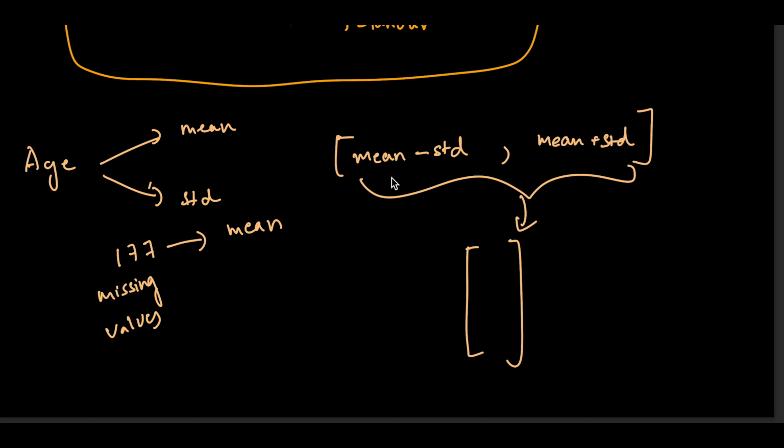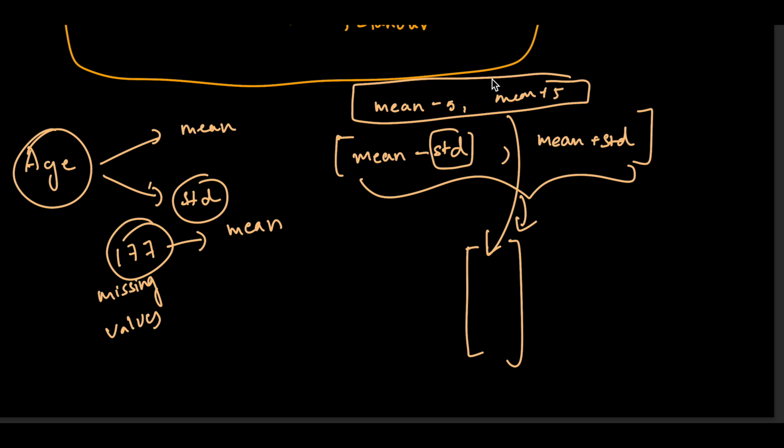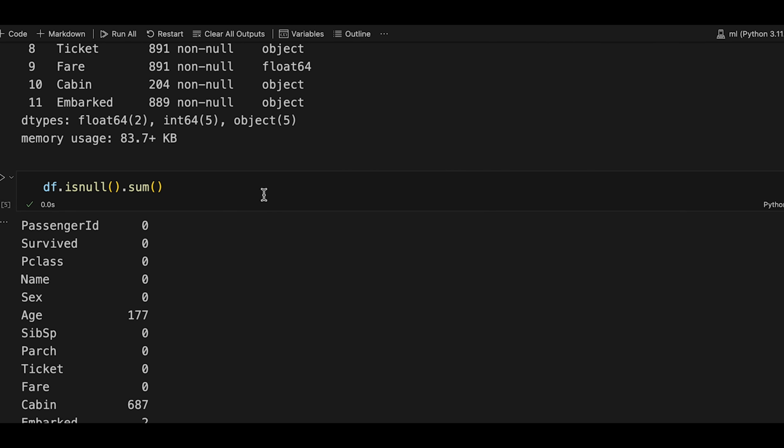And all these different values should be within some range so that it will not be very random. Okay, so that's why it is a really good strategy to take some random number from mean minus standard deviation to mean plus standard deviation. We are taking within some very small range from mean. So let's say mean minus 5 and mean plus 5. Within this range, we generate numbers and fill out all these missing values. So this is a better strategy than filling all of them with mean. Okay, that is what we are trying to do over here.